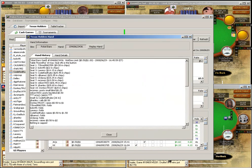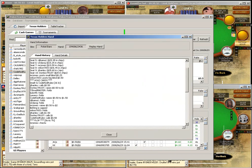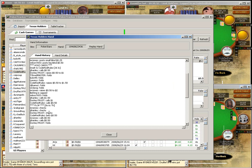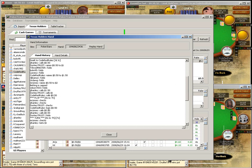Where we re-raise the under the gun raiser and we get 4 bet. And then once the 4-better checks, he's going to be check-raising us actually with probably queens or better. It's a pretty good check-raise to do that with queens, because you give the other guys bad odds to draw. In some cases, you want to take the pot down and just get heads-up. But once everybody checks and he doesn't raise me, then I can just go to value town on everybody.